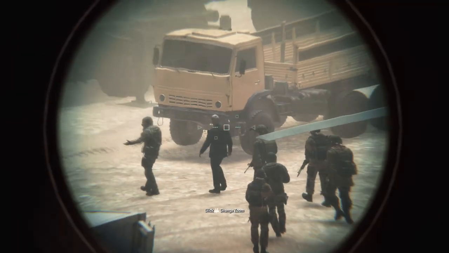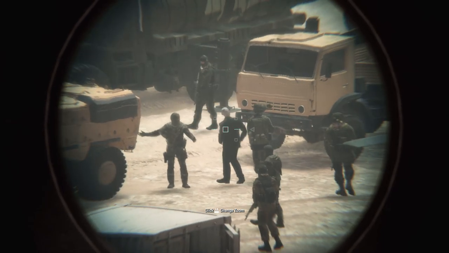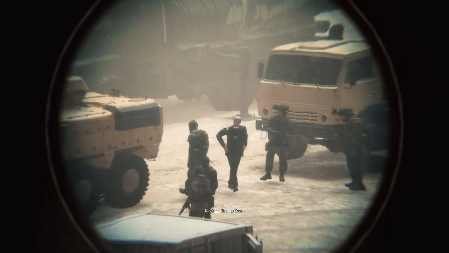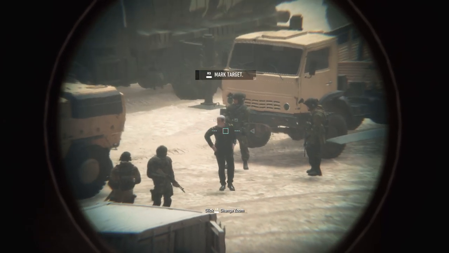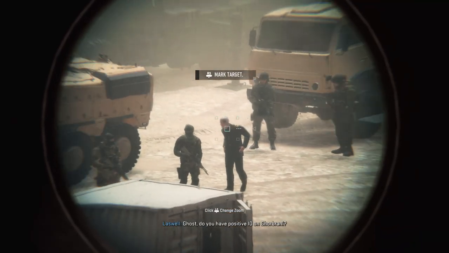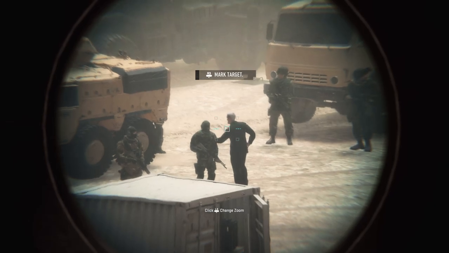So it looked like the general is the guy with the green arm. You know, he looking like VIP, looking like a very important person. Looking like somebody I'm gonna have to, you know what I'm saying, take down. Ghost, back home. Do you have positive ID on Gorbrani? We're gonna see though. What is that?